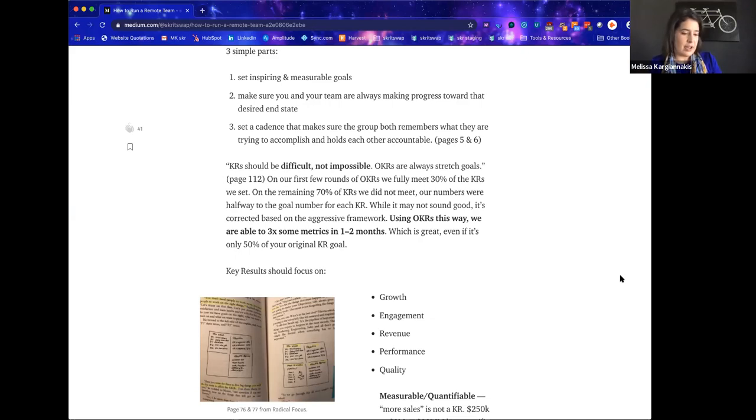But then the other element of that is in the every day, she'll actually send me, and we just do this because we work together the most. It might be valuable for other team members, but every single day she sends me a list of what she's working on that day and what I need to work on that day, which is great because it helps remind me of things that I said, hey, can you remind me to do this? And then I compare to my list and go, oh, how do I adjust it in light of what she thinks I need to do?